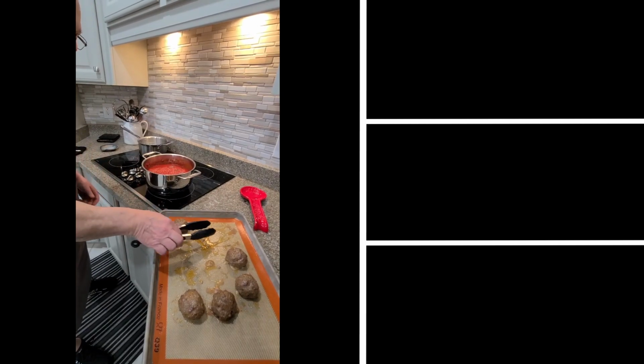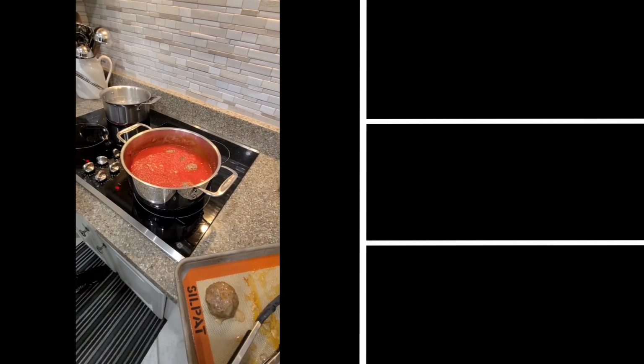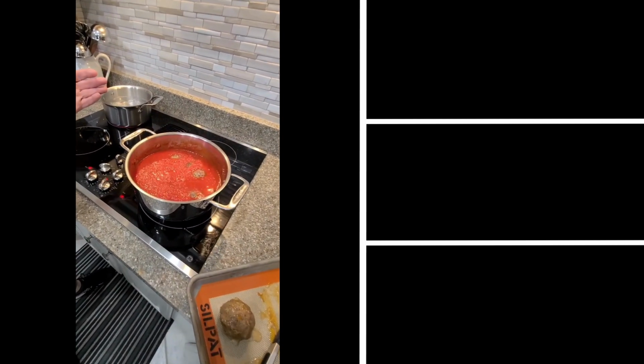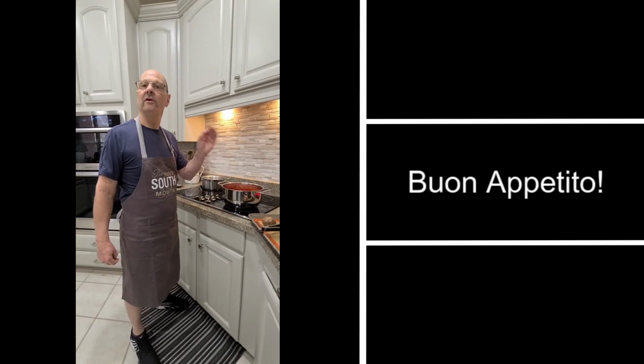Put the rest in later. That's it. Put the lid back on if you want. Let them simmer. Enjoy by themselves. Cut open, sprinkle with a little bit of Parmesan cheese or Parmesan Reggiano. Enjoy with spaghetti as well. And that's it. Hope you enjoy it. Bon appetit.